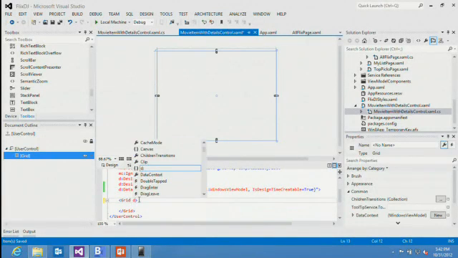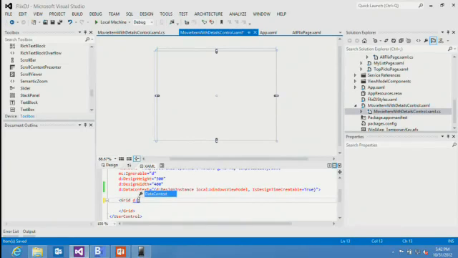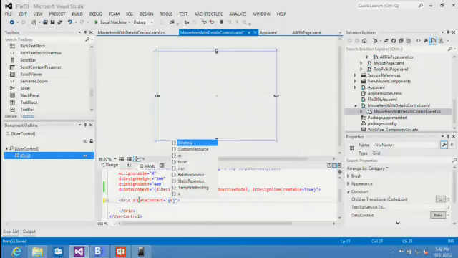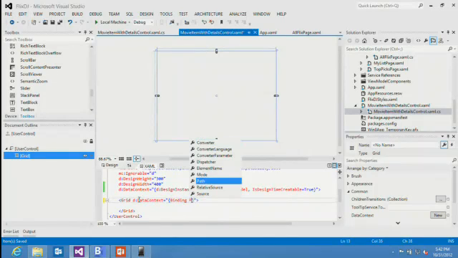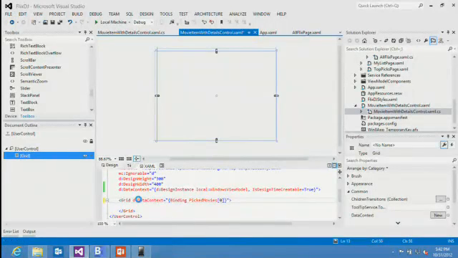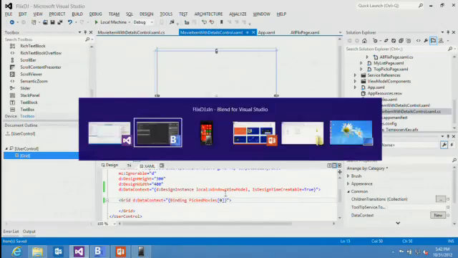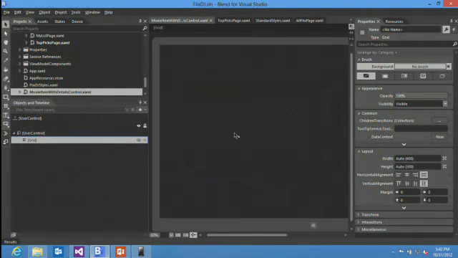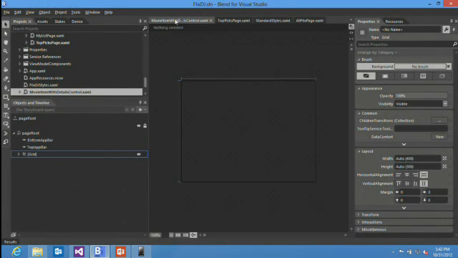And because I would also have a particular instance of just one movie that I'm binding to, I'm going to set up this data context here. And I'll just type binding. And I know that it's bound to picked movies, and I just want the first instance. So I'll just index in, and now I'll have something to design against. So with that, we can go back to Blend, let it reload, and we'll go back to movie item with details.